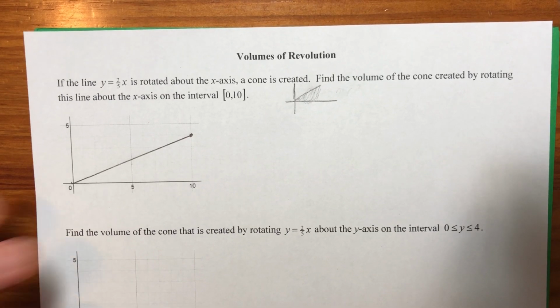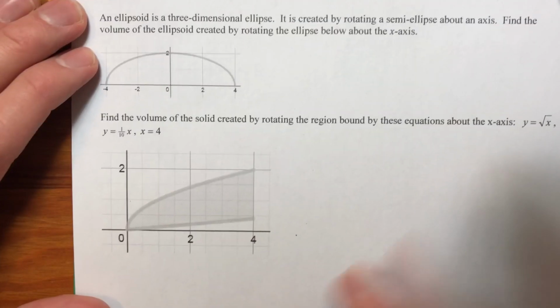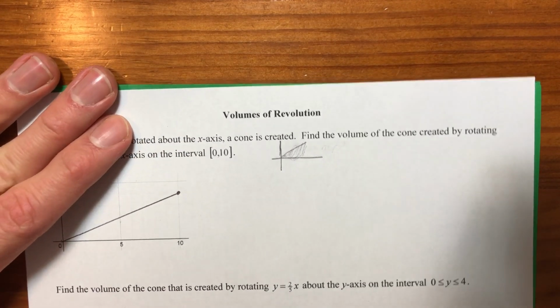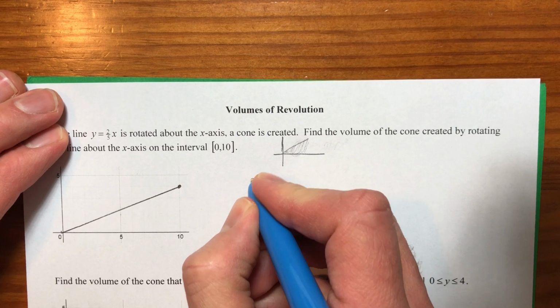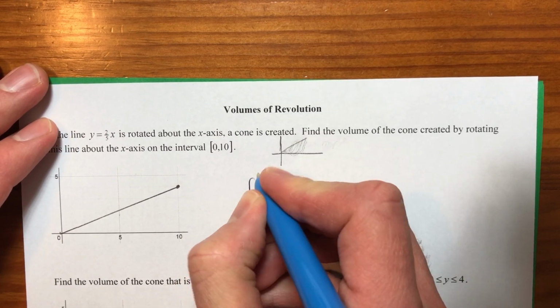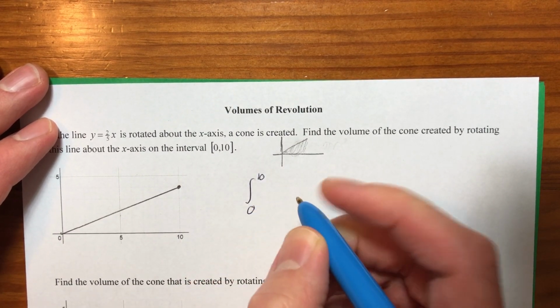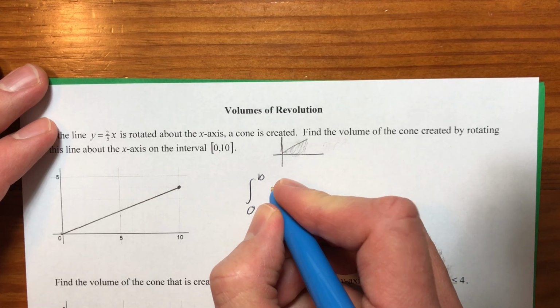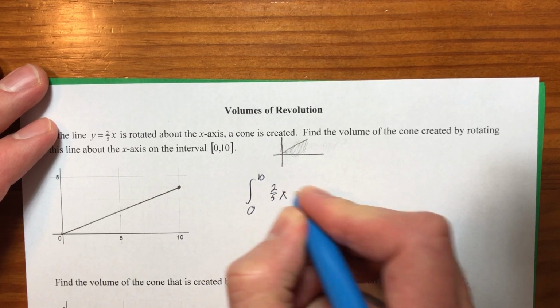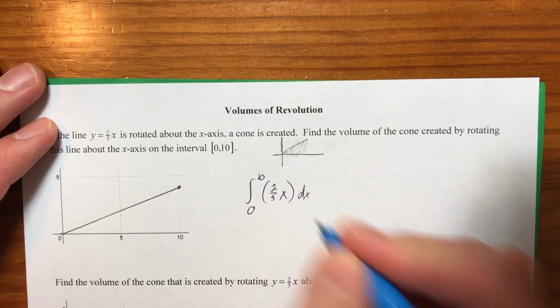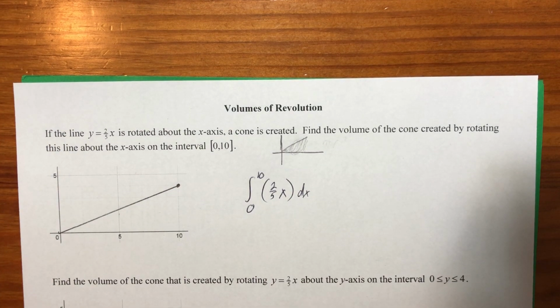But if we wanted to go all calculus on it, which we'll have to do on some shapes, if we wanted to get all calculus-y on it, that's not a word, then we would say it's the integral from 0 to 10 on the x-axis of 2/5 x dx. I'm going to put parentheses around that for reasons that'll become clear in a minute. So that's really what it is. We could do that in our head. We're not going to. Or we could just look at the triangle and figure out the area of that triangle.